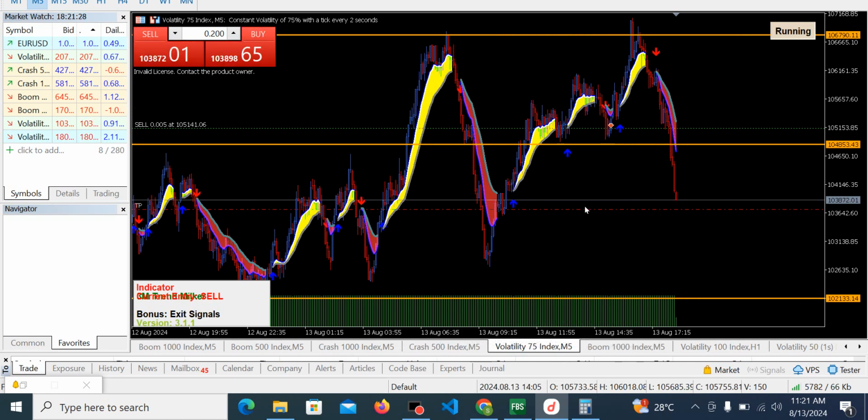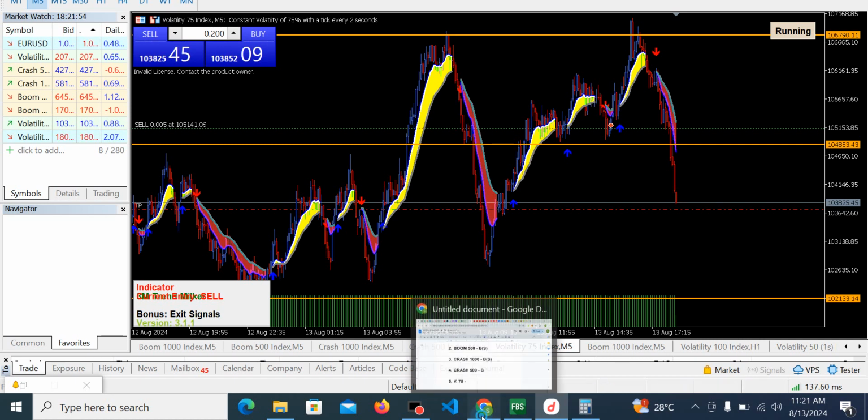These are some of the trading activities that we took today. So guys, you can always make use of any of these two custom-made indicators. You can see I'm using the two. This is one, and the second one I showed you earlier at the beginning of this video. So that is how amazing it is. If you're having any of the two, you are good. If you're having the two, you are even doing very well, and if you're having none, then you can reach out to me in order for you to get yours.